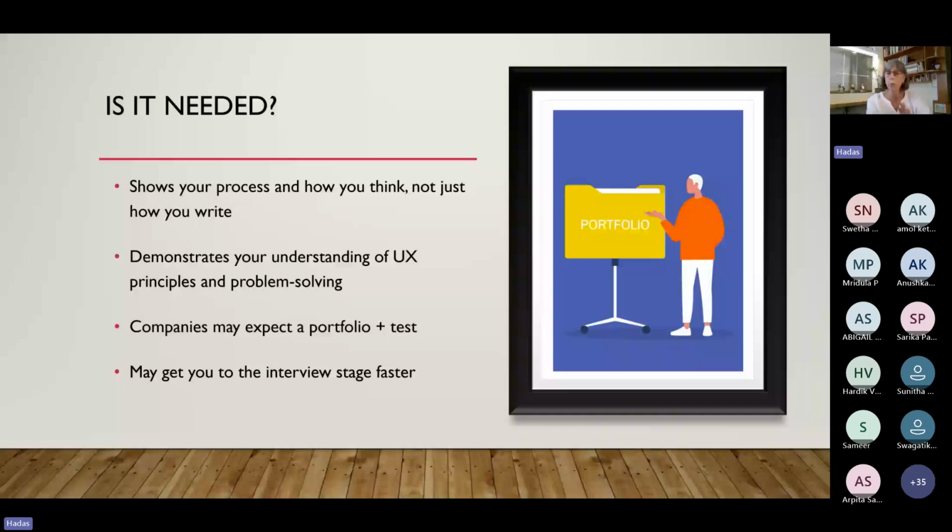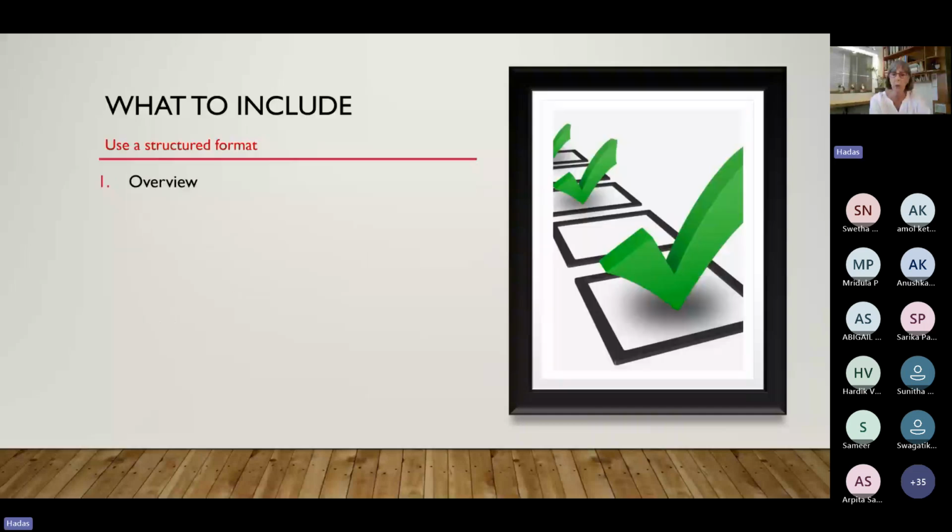So some practicalities when it comes to preparing your portfolio. What's needed? You should include an overview, so briefly describe the product or feature and how you solved the issue. The issue itself: describe the pain point or the business challenge. Mention any research and discovery that you did. Could be competitor audits, content testing. This will all depend if you can use something from a company you're working in, or if you're choosing something completely independent. And don't forget, you can always borrow your friends and do user testing on them.